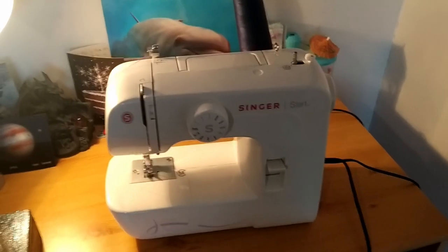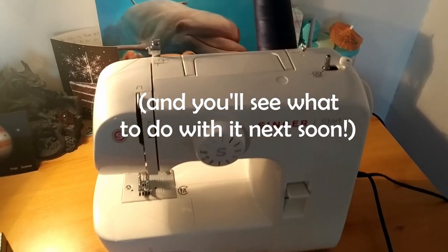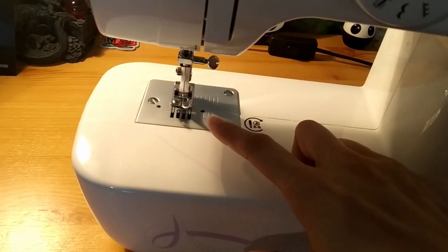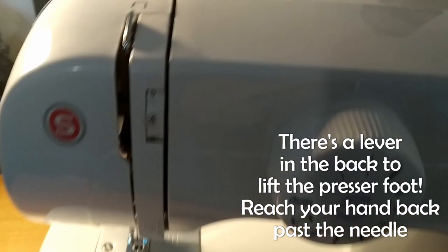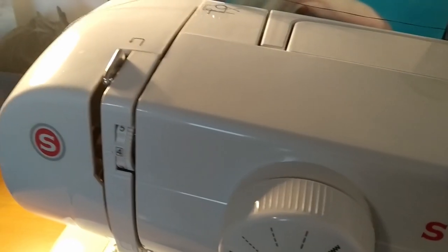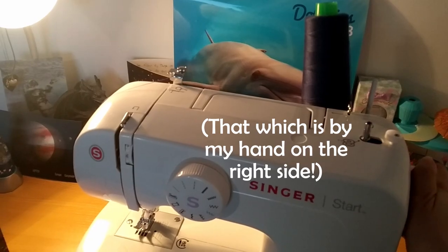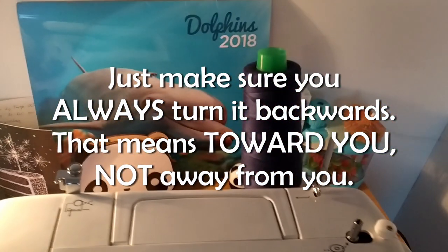Alright, so now that we have the bottom thread in where it belongs, now we're gonna do the top thread. So for that, first of all, make sure that you have the presser foot up, and also make sure that the needle is in a position where this part here, right here, is in a place to take your thread. And you can do that by just turning this here backward. So here's the thread.